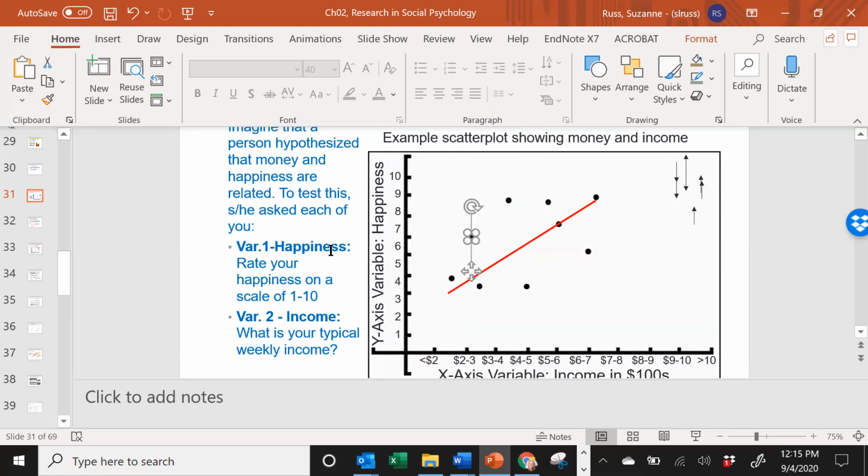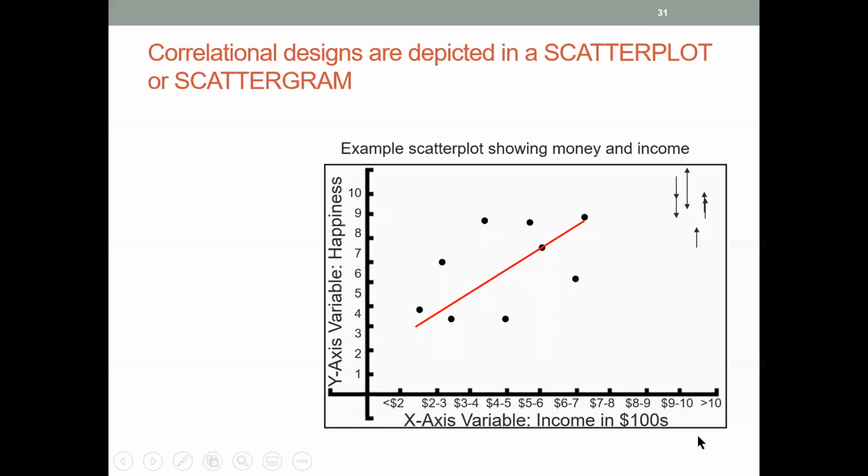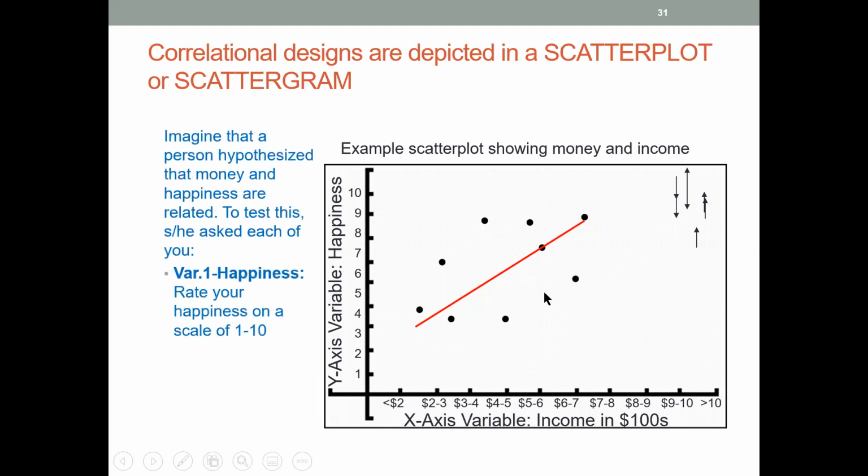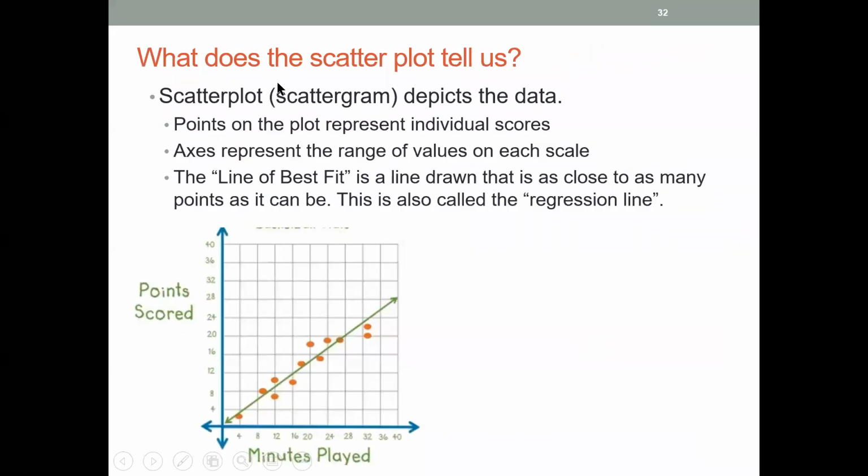Okay, so let's put this back into slideshow mode and move forward a minute. So this is our scatter plot. It's showing our income level as it relates to happiness, with imaginary data. And in this case, given the way these points look, we probably have a moderate relationship if these points were real. So let's move on and look at it some more.